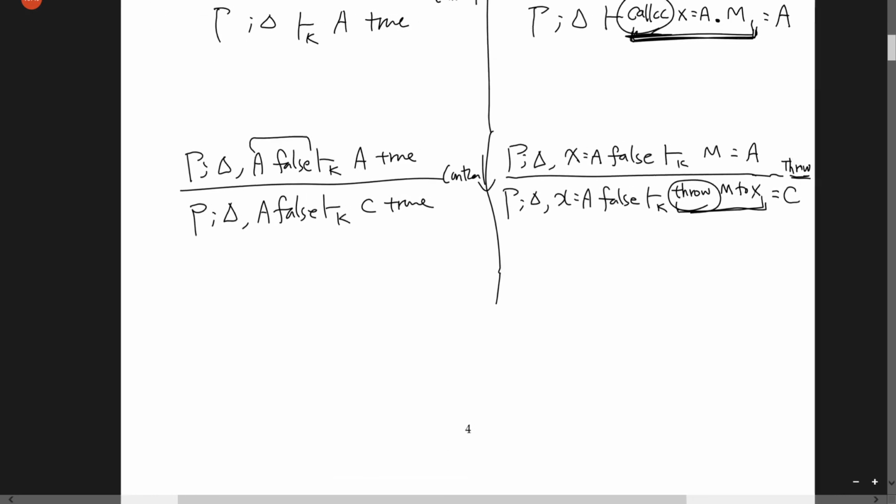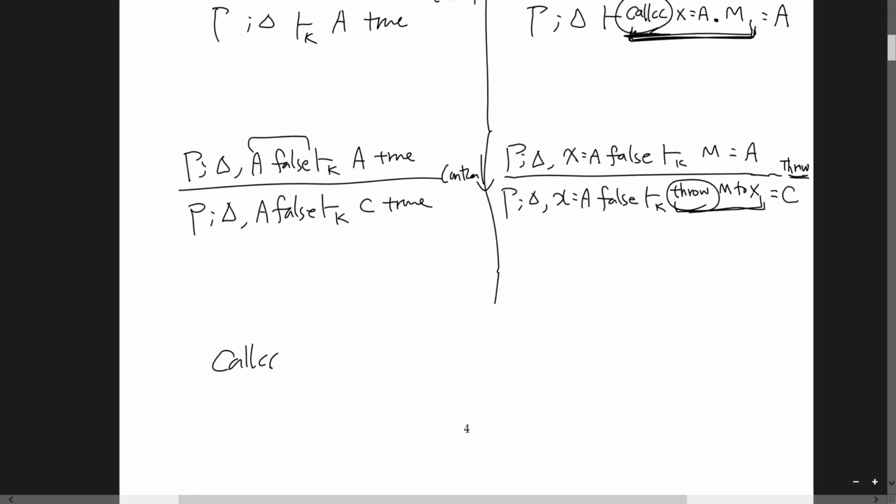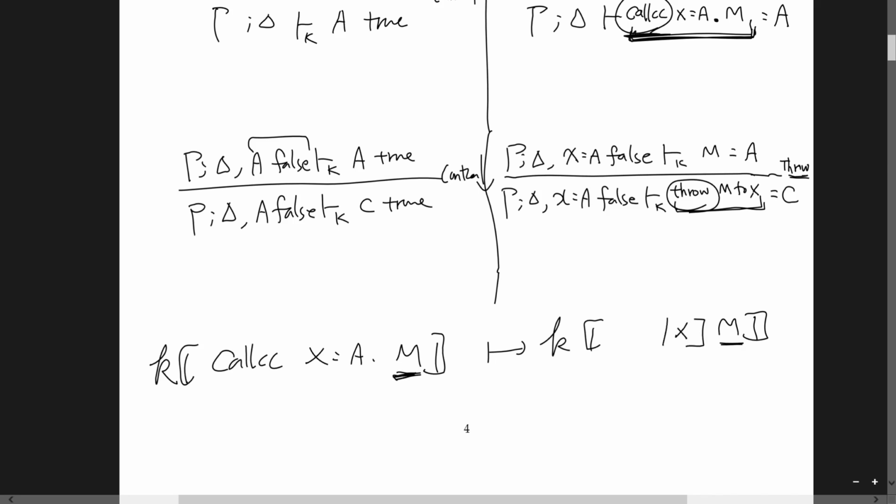So remember that when you have call cc x.M, where the current evaluation context is kappa, you keep evaluating this proof term M, but x has been replaced with the current evaluation context kappa.